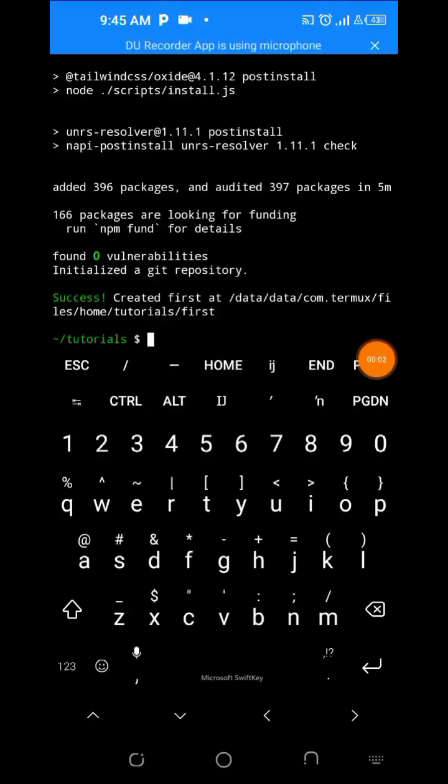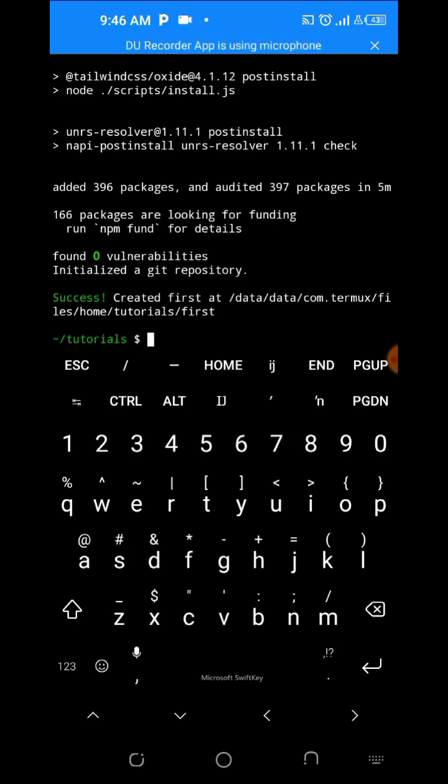Hello everyone. I want to start our tutorials on Next.js and tools. I want to be using Termux on my mobile phone for these tutorials. So I'll be using Termux. I'm using a code editor on my Android phone and my mobile browser.